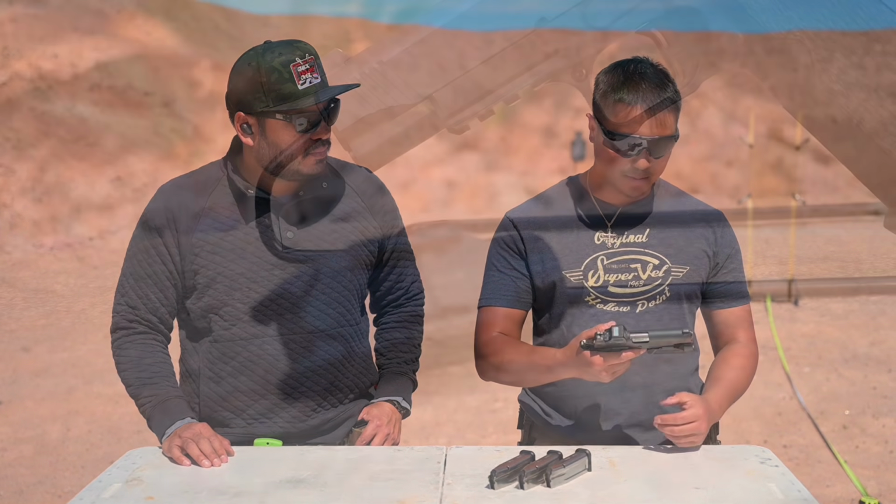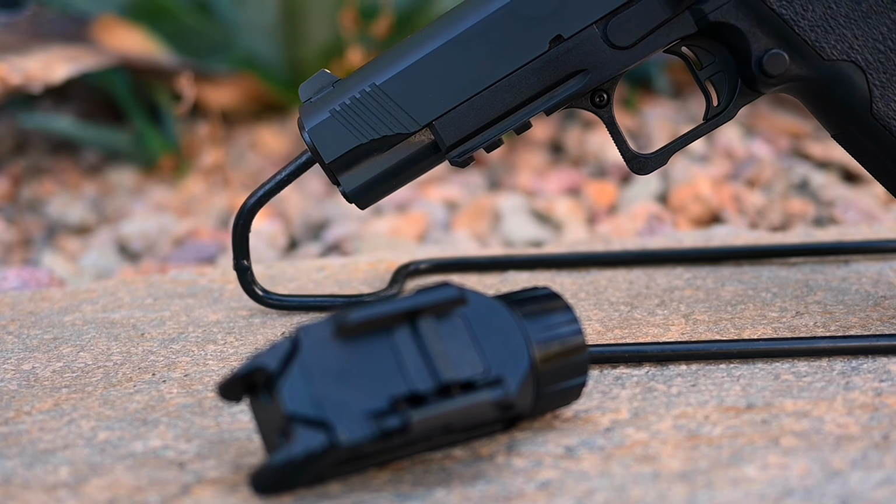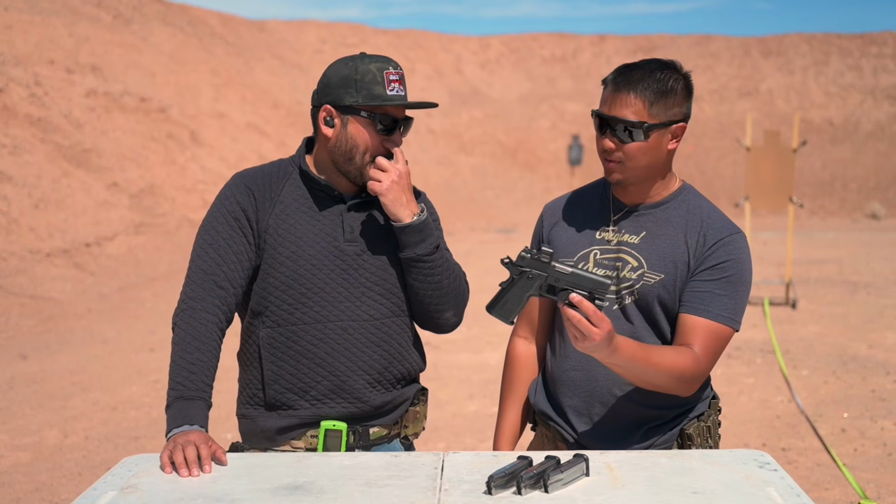Red dot cut, it's pretty solid. The rail, it's kind of weird. It's kind of short. That's my big no-no for this thing, for sure.